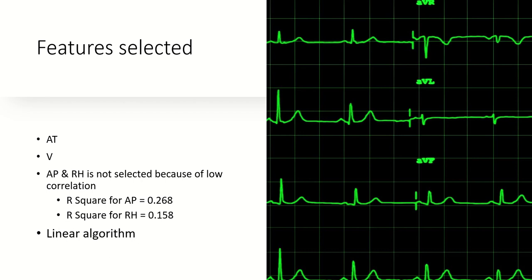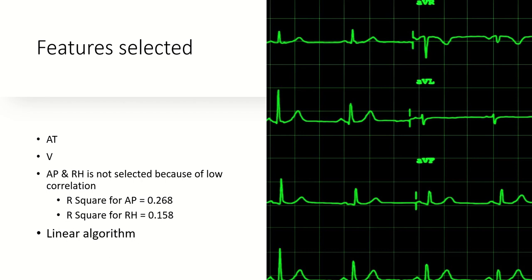We have not chosen ambient pressure and relative humidity because of the low correlation with the target variable. The R square of the ambient pressure is only 0.26 and the other one is only 0.158. Our model will be starting with a linear algorithm.